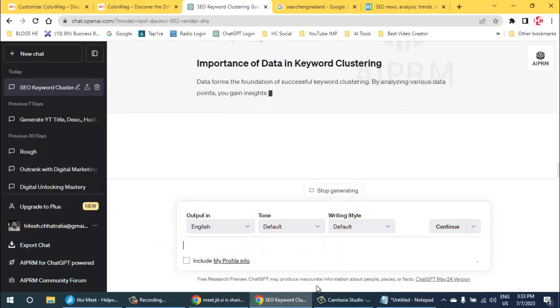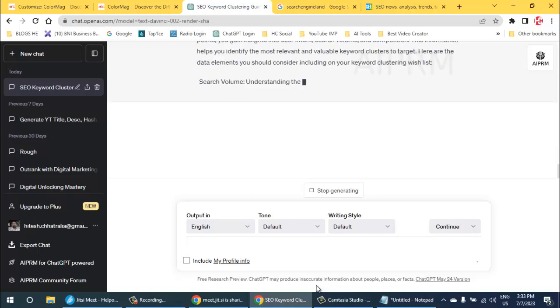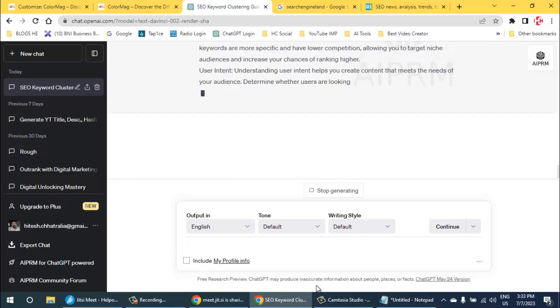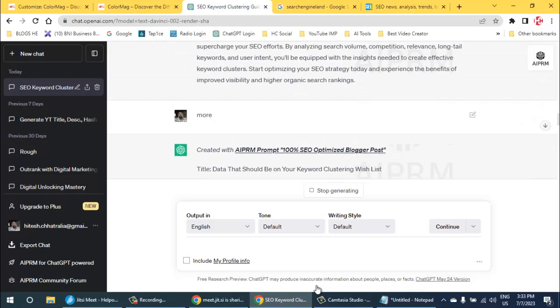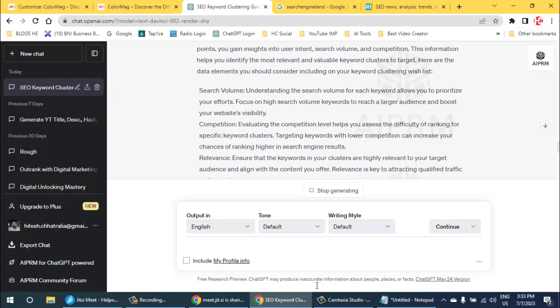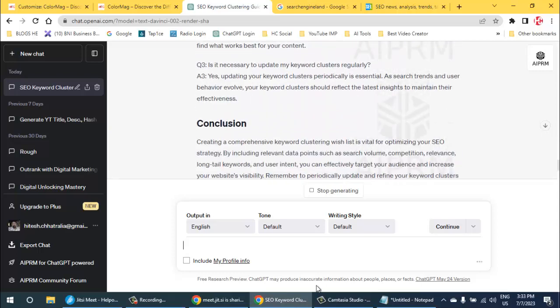Okay, so now it is still generating some more content for us, so we can combine both of them and then we can use it in one article, because it told 1200 words, but I don't think that is 1200 words, it's very small. So I can combine both of them and then I can use this. So this is over here done.